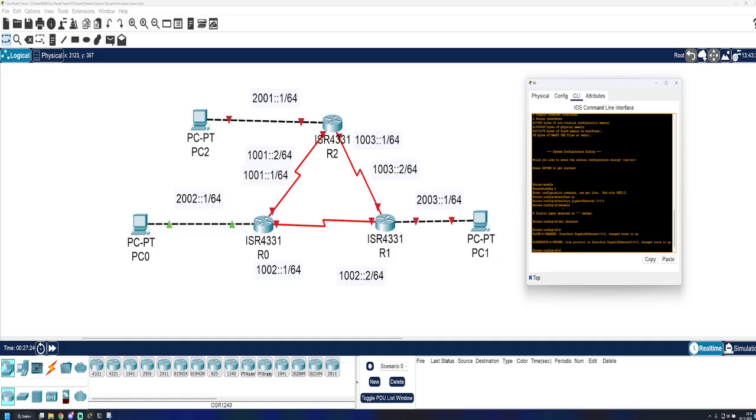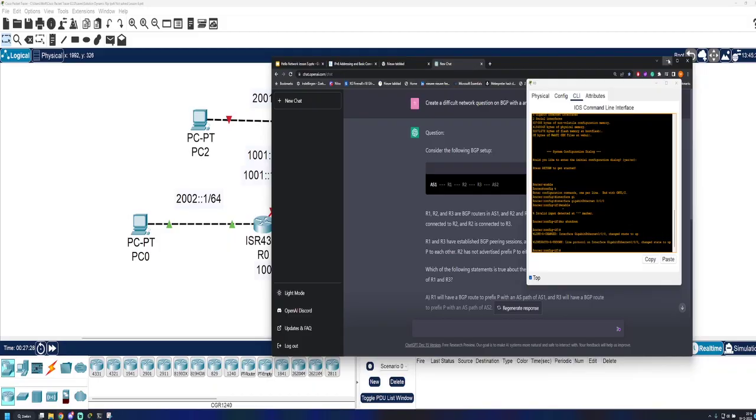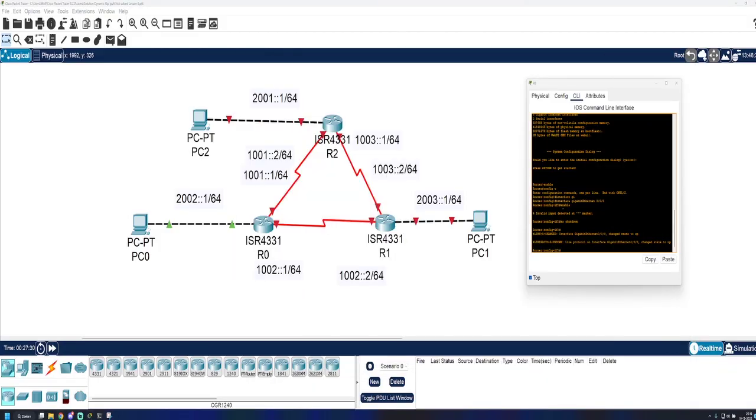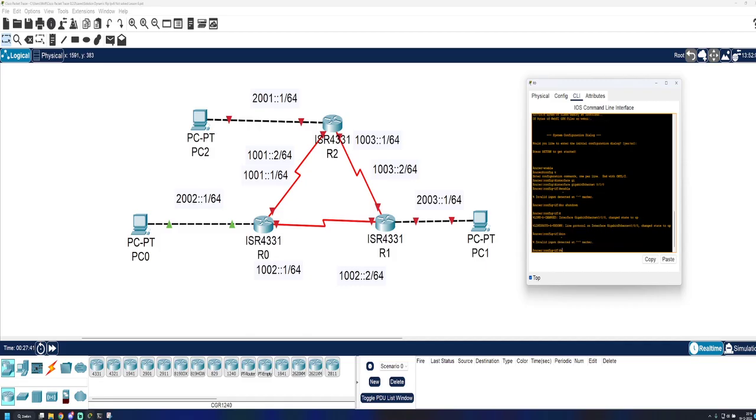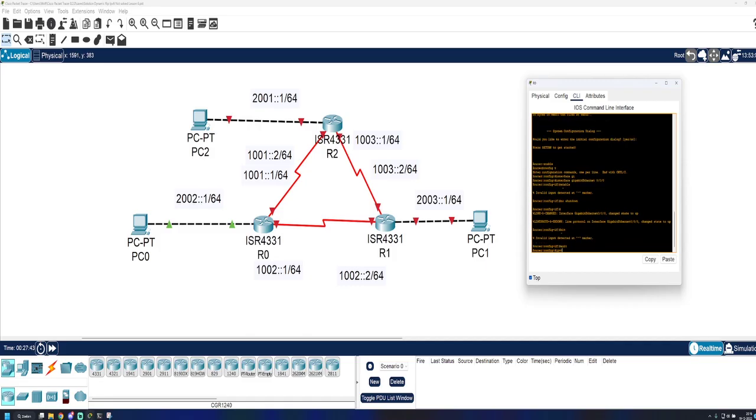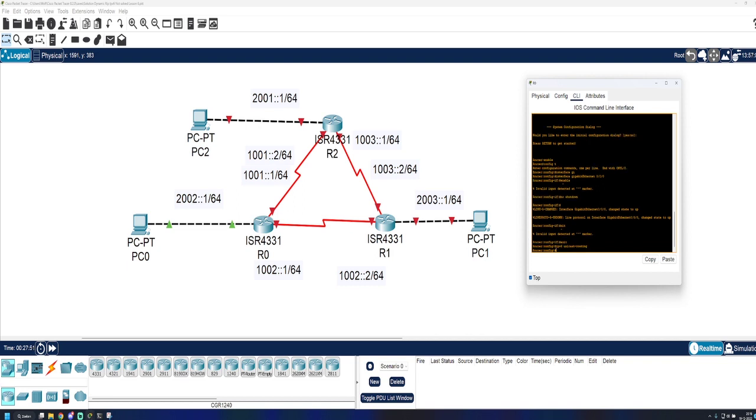Before we configure the IP address, we type in IPv6 unicast routing. This will enable IPv6 routing on the Cisco router.